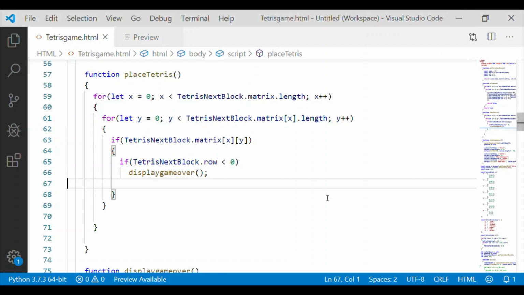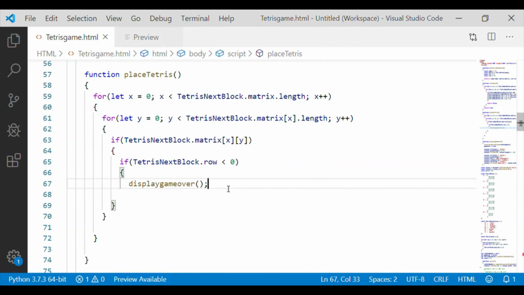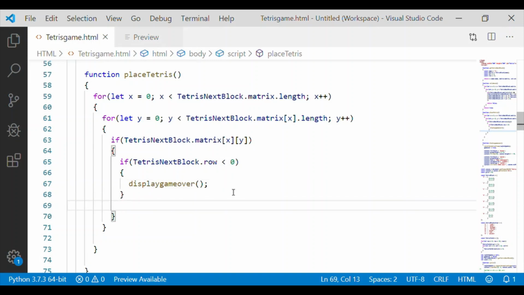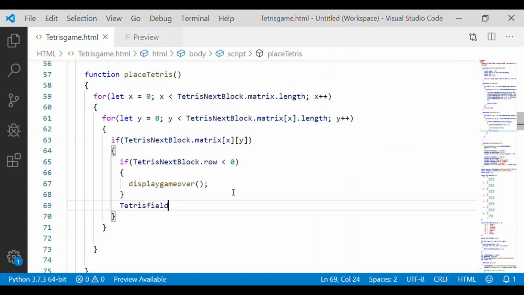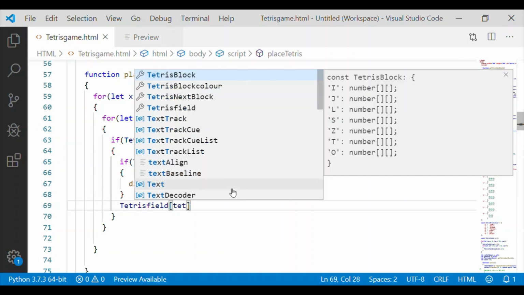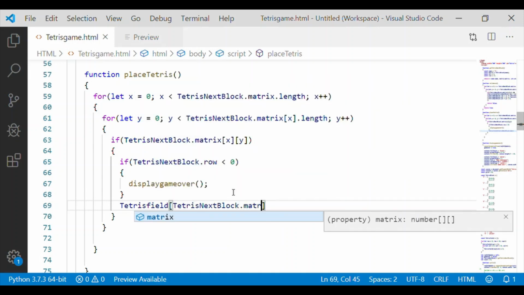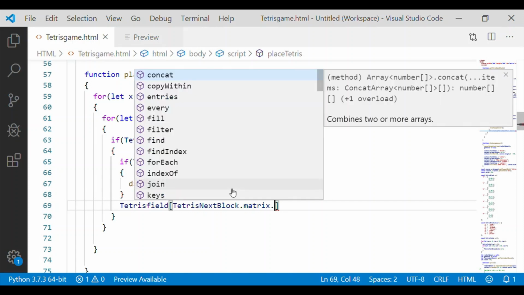If we recollect, in the valid function, that is to validate the Tetris move, we checked the left, if the Tetris is going out of screen on the left side, bottom side and rightmost side. If it is above the top of the row, that is validated in placeTetris. If it is above the topmost row, we will call the game over screen, because all the blocks have occupied a row. Hence, it's not a valid move.